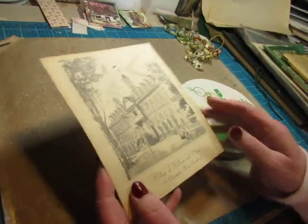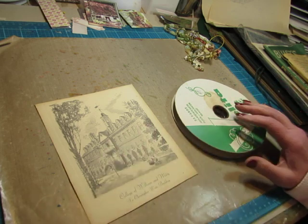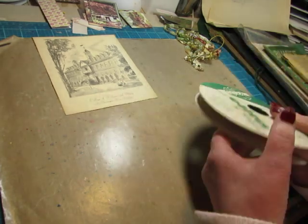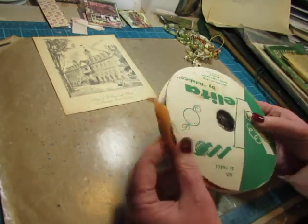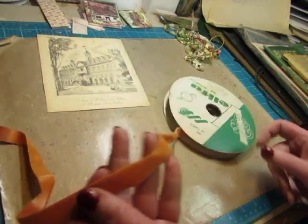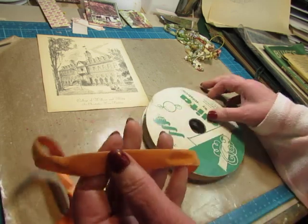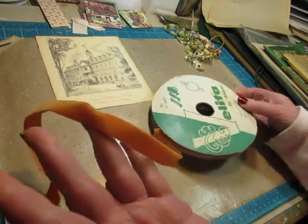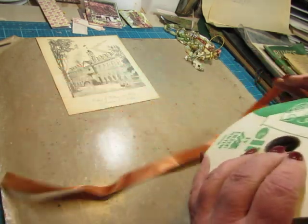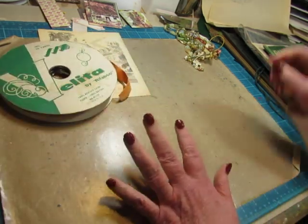I didn't mean to pick this up, but she just included it in a bundle. I do know prices for some of the things, and then the last few things she just kind of bunched together for $5. So there's this. It is 100% rayon, but it kind of looks like velvet. It's a little stiffer than velvet, but it's vintage, and it's a pretty peach color, and there's quite a bit there. And I think this was part of the bundle that was $5.